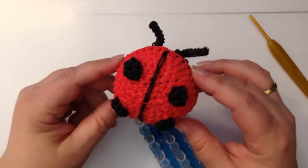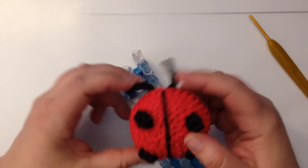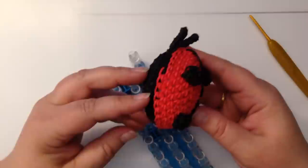Today I'm going to show you how to make this cute, very easy little ladybug, or ladybird as we call them in England and Australia. Very easy, quite similar to the whale that we did. Good for a beginner project.